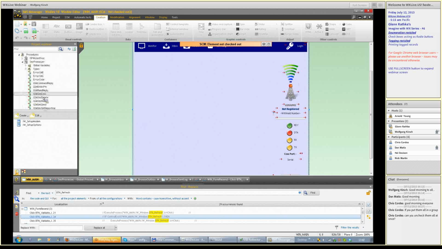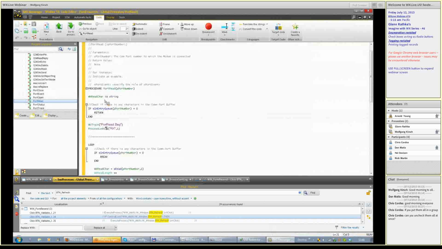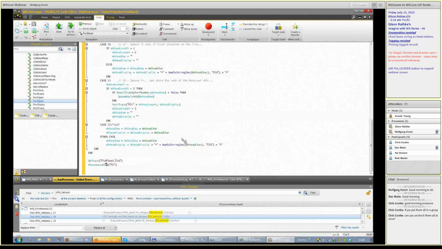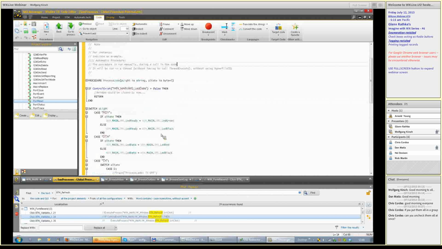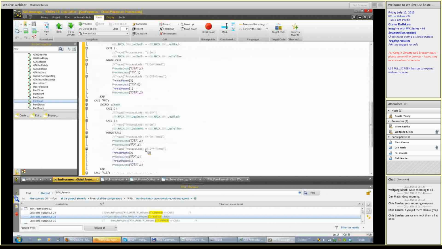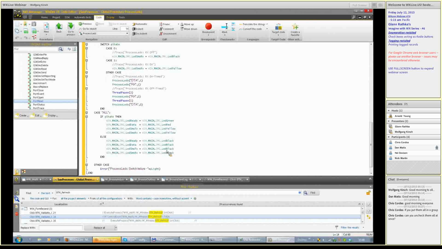local procedures here, which are busy reading the port and transmitting the port. We wanted to be able to go from these local procedures while it's reading the port, pick it up, and then flicker the LEDs as the data comes in and out, like an old modem used to do. So we wrote a little routine called process LEDs, and if it's transmitting, we change the LED around, etc. But we had an issue that if this window wasn't open, it wouldn't process it.